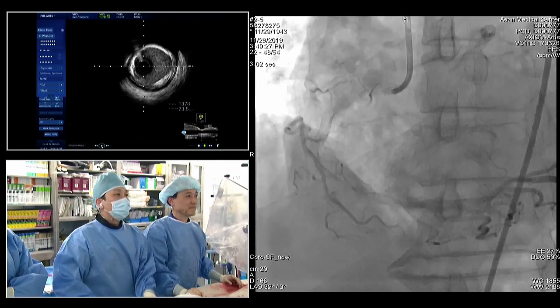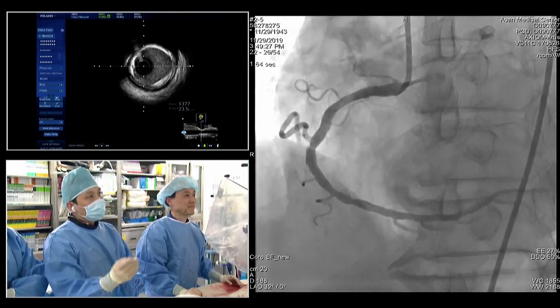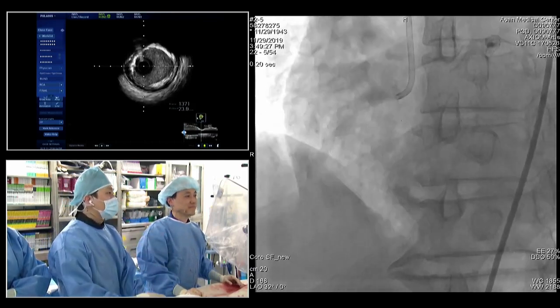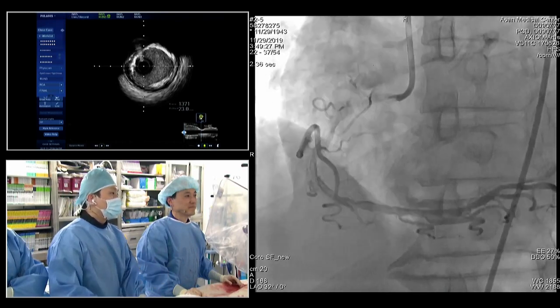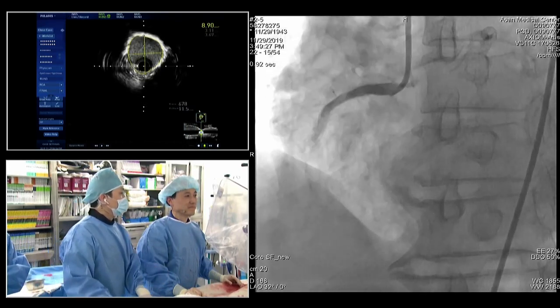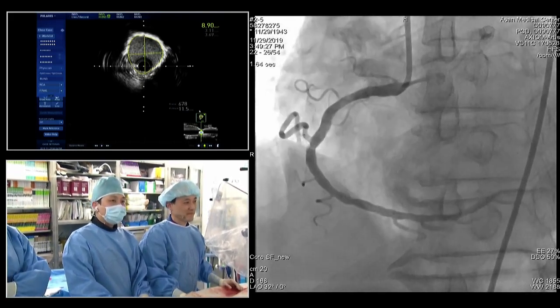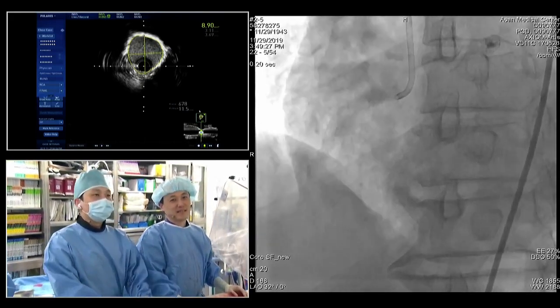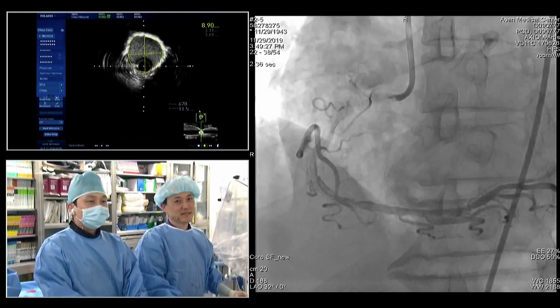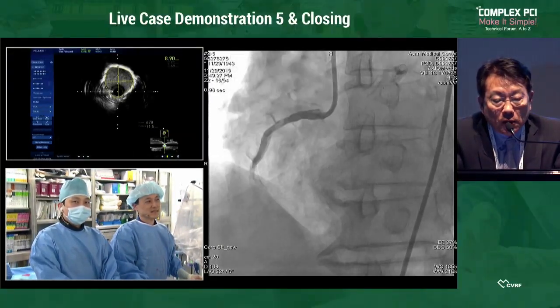And the lumen was clear. We also checked up to the proximal RCA ostium, and there was no acute complication related to the guiding catheter. Great. Perfect. Basically, calcific nodule, including the calcified regions, modification with the rotablation with a stent.